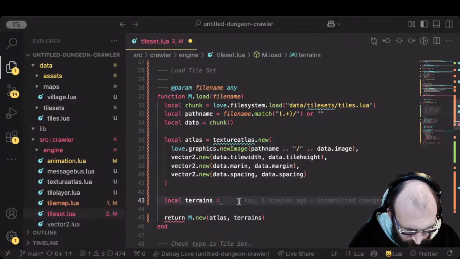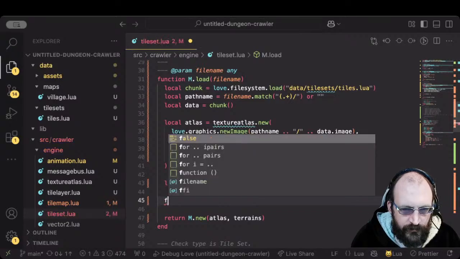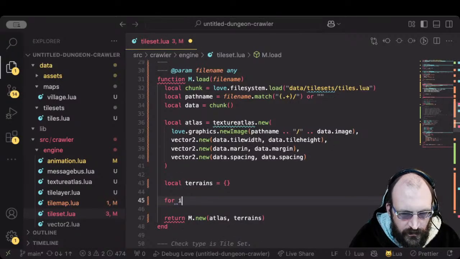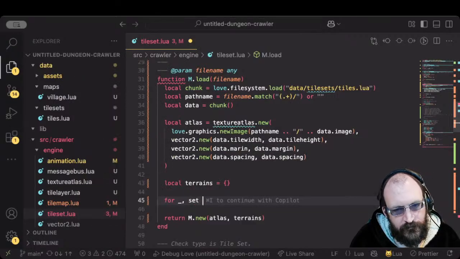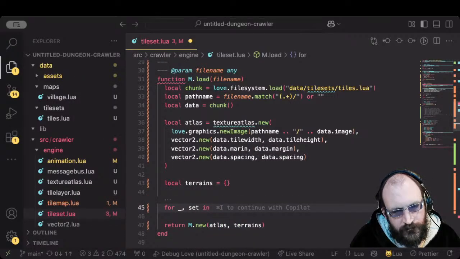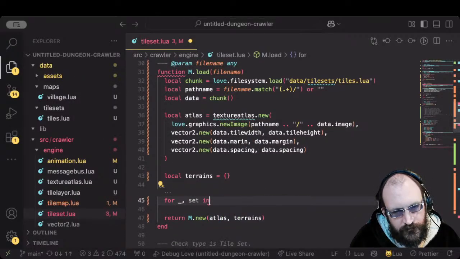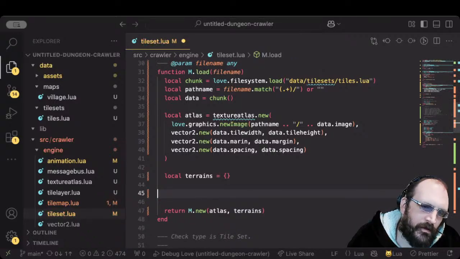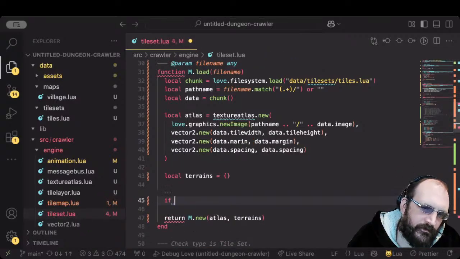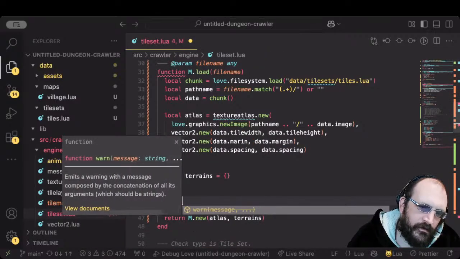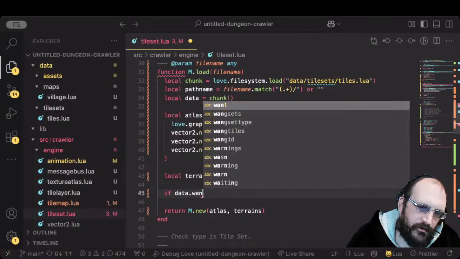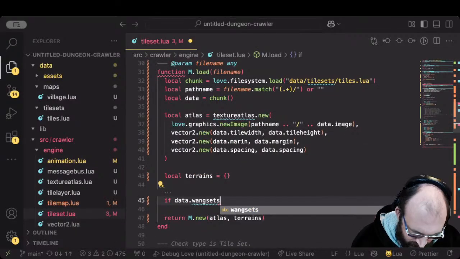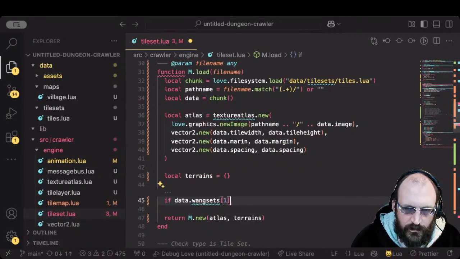Terrains is equal to an empty table, and then if data.wangsets[1].